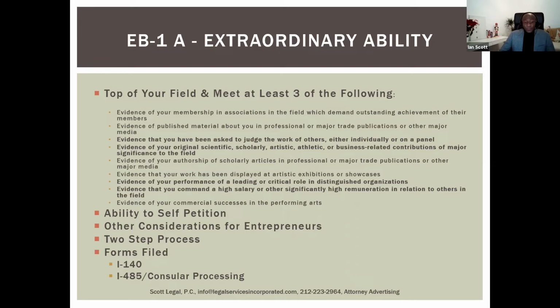And it's difficult when, for example, let's say someone objectively meets three of the criteria, but then they move to the second assessment, and then the government determines that they in fact haven't risen to the level, because it's a bit of a black box, and no one really knows exactly how they make that determination. But a lot of the time, what we like to see as a result is the applicant meeting the criteria in more than just three of the areas, so that we have more things that we can point to as to why they might meet the second criteria.